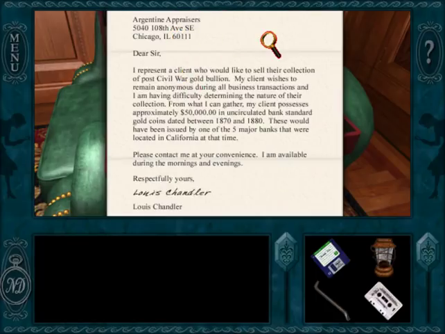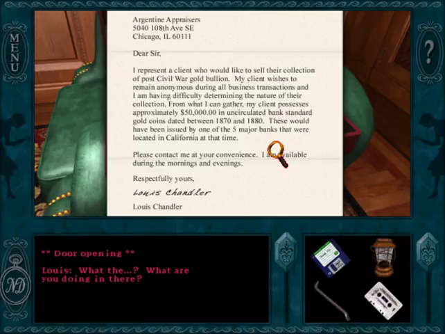So, sir, I represent a client who'd like to sell their collection of Civil War gold bullion. My client wishes to remain anonymous during all business transactions, and I'm having trouble determining the nature of their collection. From what I gather, it's $50,000 in uncirculated bank standard gold coins issued between 1870 and 1880.